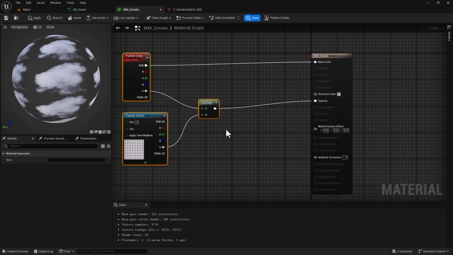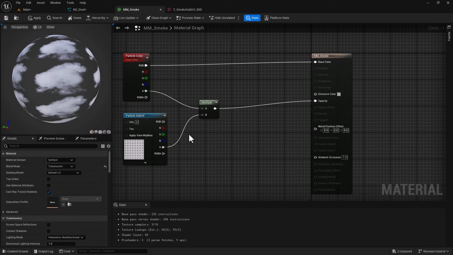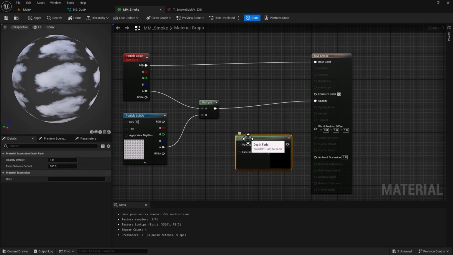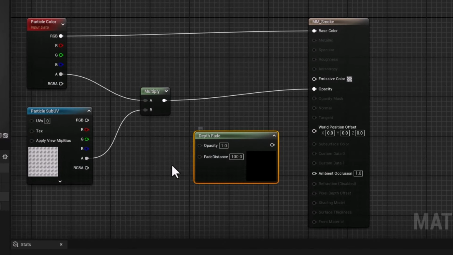That node can be extremely useful, and it's called depth fade. So you can type in depth fade. Let's bring that in. It's got an opacity and fade distance, which you can increase and decrease the fall off, how much you want to have that fade from the bottom of your effects, and it fades it upwards based on this value.